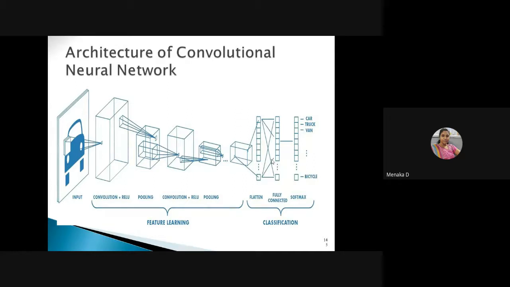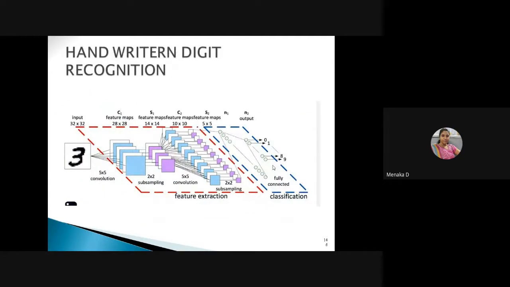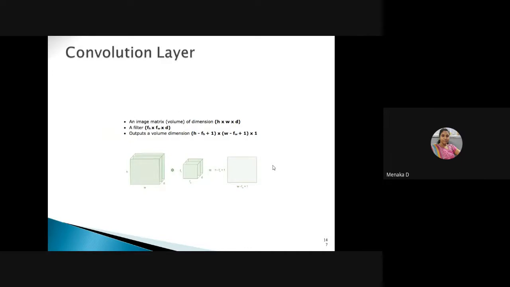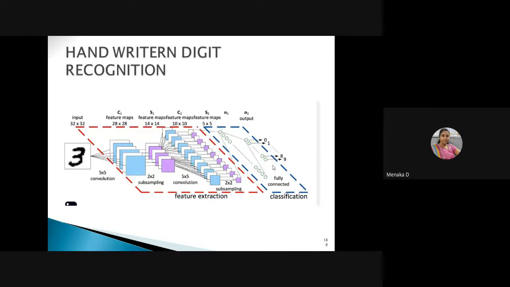So this is nothing but a deep learning network, one of the types often used in projects. One more application of deep learning is handwriting digit recognition. This is an example done by a convolutional neural network. Different patterns from the handwriting are given as input to the convolution layer, feature maps are produced, and then pooling is done. After that convolution is done, then sampling again. This repeated process is done in a CNN.